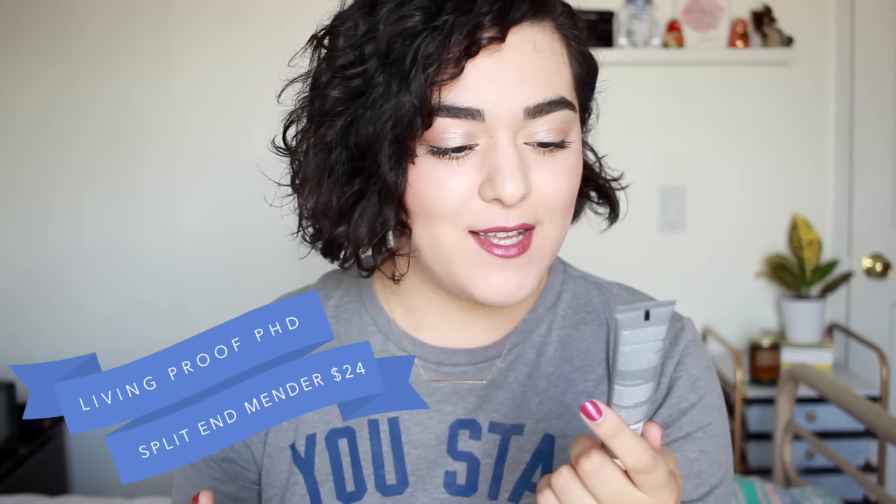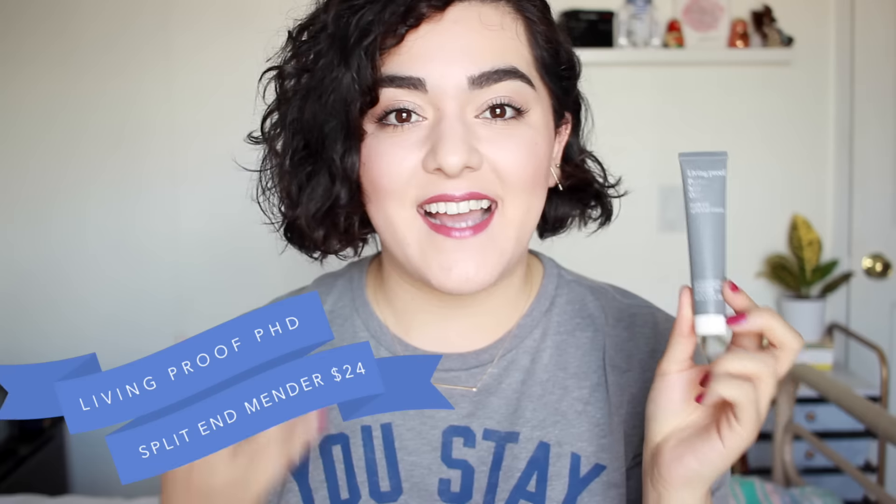The next thing that caught my eye — I recognize this packaging because I love Living Proof. This is the Perfect Hair Day Fresh Cut Split End Mender. It's a split end treatment. I don't have any split ends at the moment because I just got a haircut maybe like two weeks ago. I wish I could have tried this when I actually had split ends, but I will try this out on my mom, and eventually I will start getting some split ends. It always happens. I love Living Proof — their curl range is amazing, I've talked about it so many times on this channel.